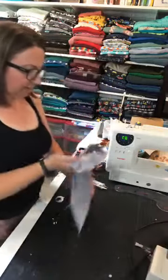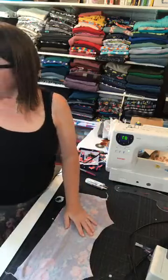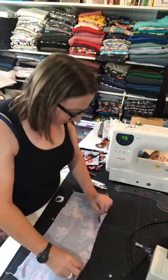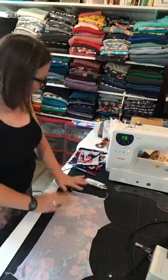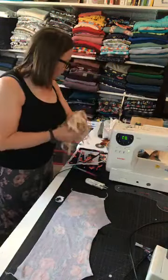So those are our side seams. I'm still like, where did I have fold over elastic in my head? See, this is what happens. Alright, side seams are in place, and now our lingerie elastic.